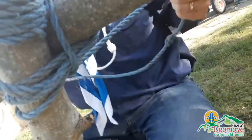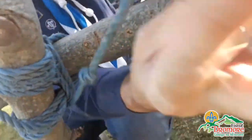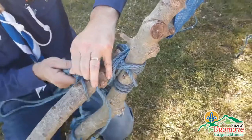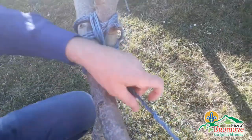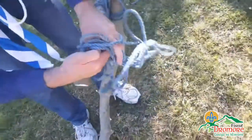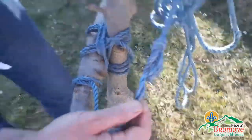That should be enough. Okay, and then again, finish off with a clove hitch. Bring it through, tighten it up, and again do your figure of eight. Two. Your rope is all knotted, but it's an old rope.